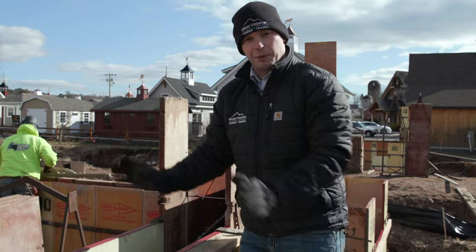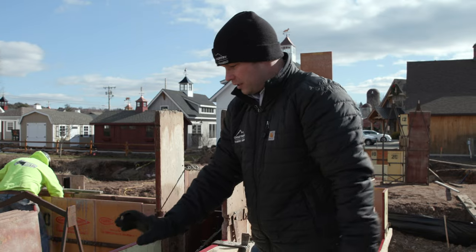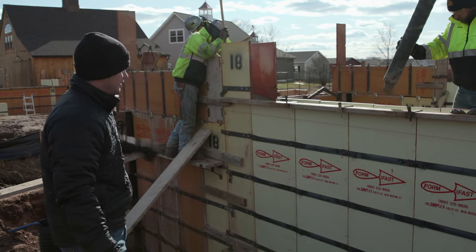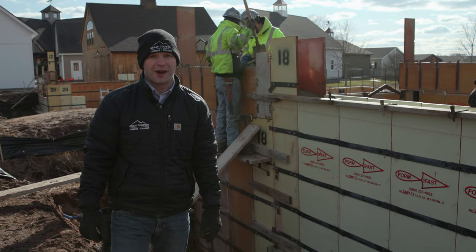These walls right here we're looking at, these are gonna be the retaining walls leading up to the bridge. The concrete is gonna be on an angle, so this will be a challenge getting this formed up and poured to the slope of the wall of the ramp. You can see the extensive formwork and the amount of work that goes into just preparing for the foundation for this bridge. It's going to be incredible.